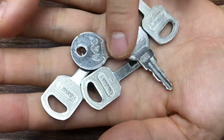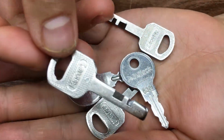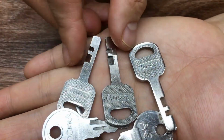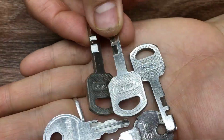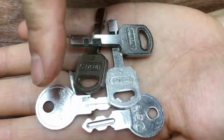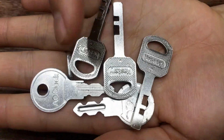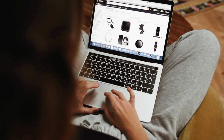I believe many people will have a few used keys at home. Most people think that they are on the keychain and take up space, so they throw them away. In fact, although old keys cannot open doors, they have other great uses at home that you cannot buy with money. I wish I knew about them sooner. Let's watch the video. The first use.